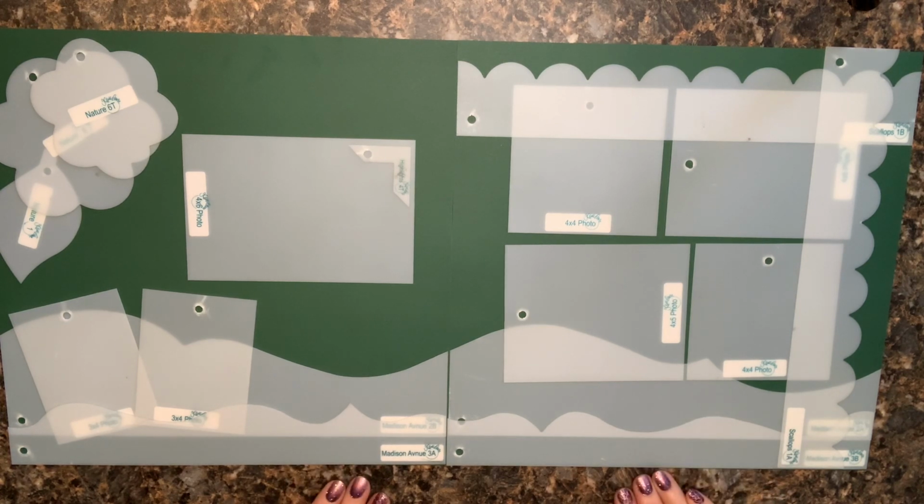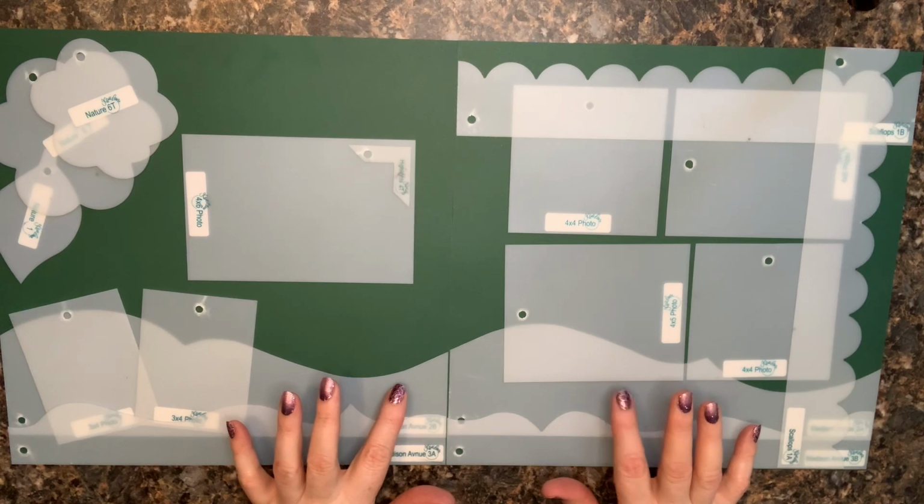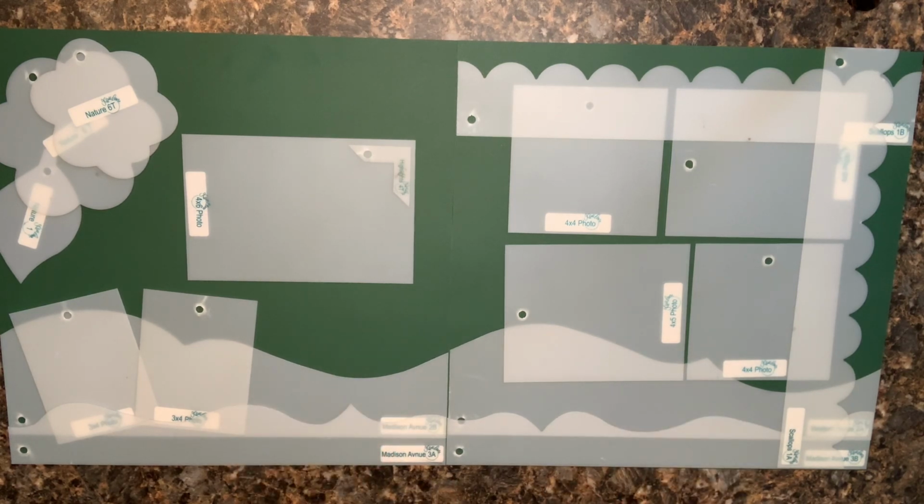Now the borders I chose are actually a little bit different than what was in the idea book. I picked Madison Avenue 2A and 2B. Those are the larger ones in the background. And then Madison Avenue 3A and 3B. Those are the ones that are layered on top.